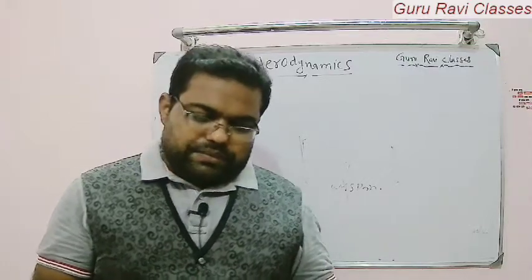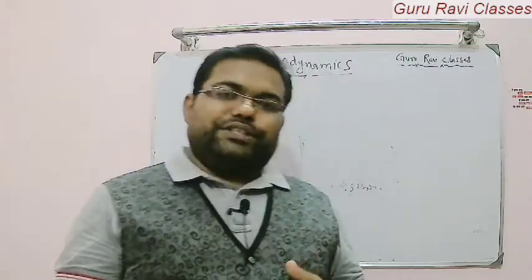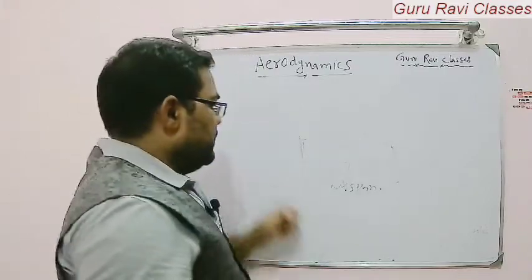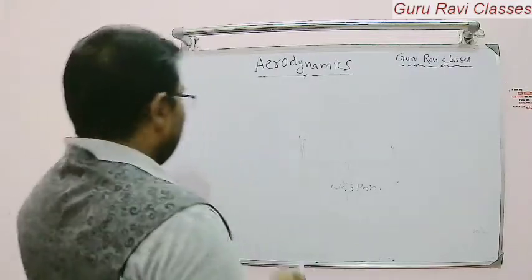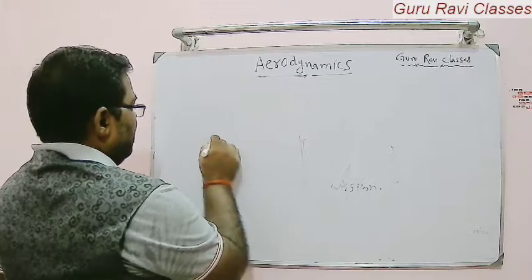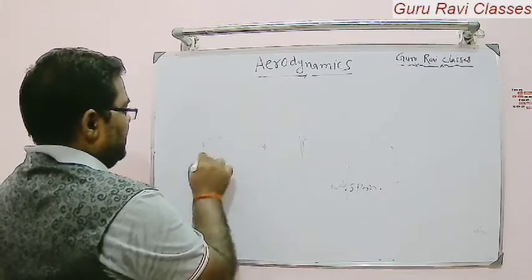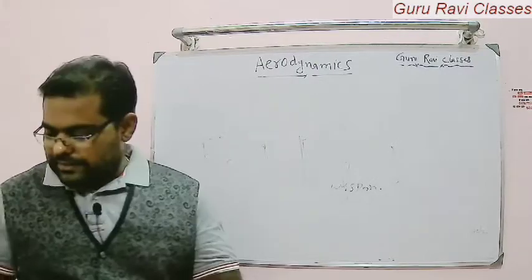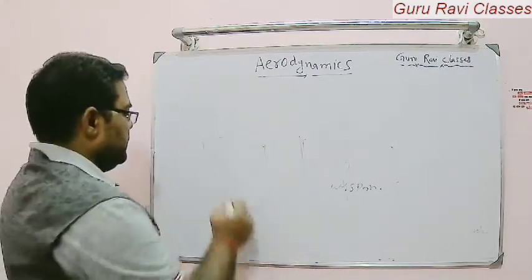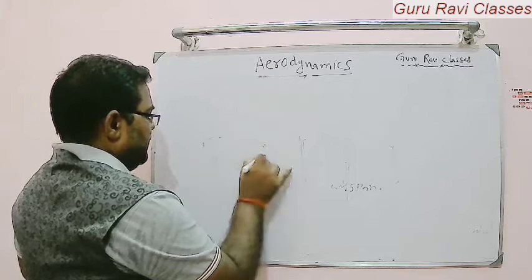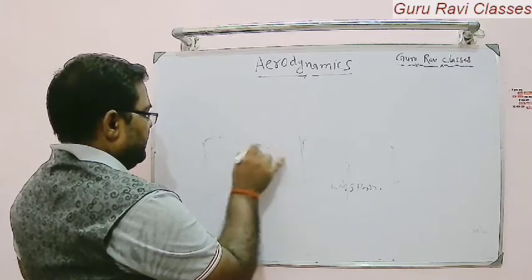Now one more important terminology is called aspect ratio. What is aspect ratio basically? So the cross section of the wing is nothing but the airfoil, right? So this is the airfoil. It's not visible. So the airfoil is having a chord length, right? This is the chord length. So this is the chord length basically. This is the airfoil shape.